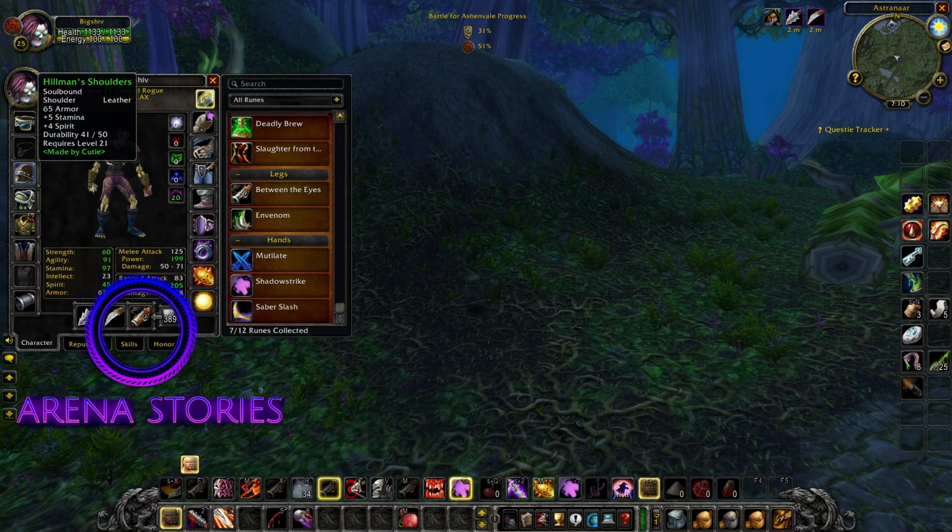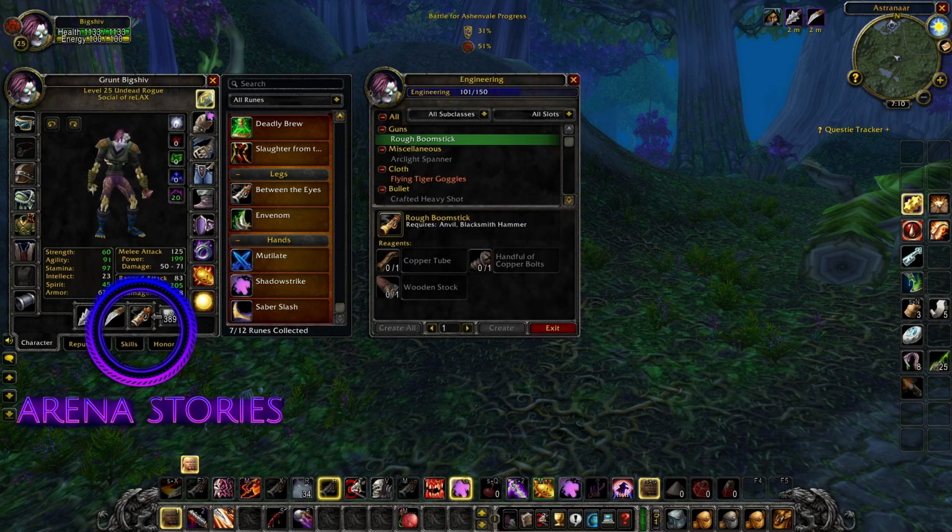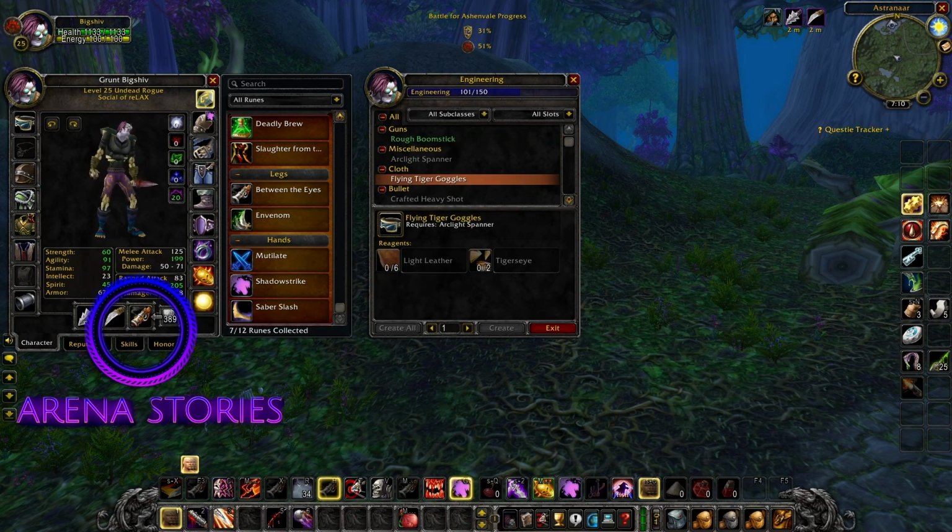And finally our helm, Flying Tiger Goggles. You can actually get this from engineering. You just need a few mats, and just to level your engineering to 100, it's pretty easy to get. It has 4 stamina. Now we're going to go ahead and look at my talent points.